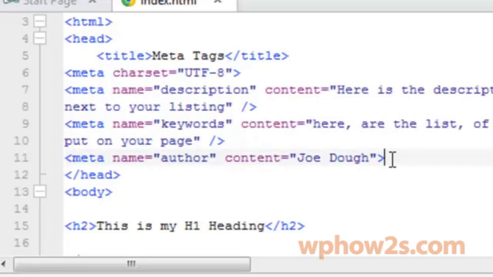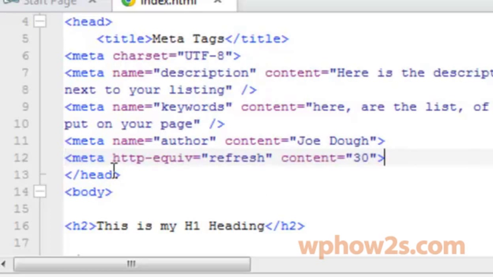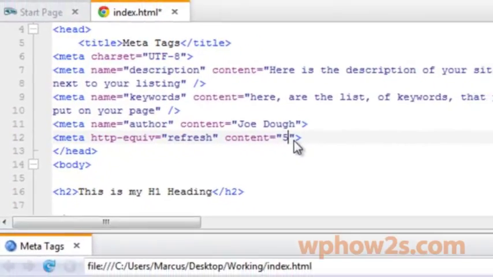And the last one here I do not use because I frankly don't find the need for it, but as I said, some folks say that it works pretty good, and that's the refresh tag, and that's the opening bracket, meta, space, http-equiv equals, and then you've got the double quotes with the word refresh in the middle, and then you've got the space, and then the content equals attribute 30. This is the number of seconds that the page will remain before it automatically refreshes. So if you want your page to refresh every 15 seconds or every 45 seconds, then adjust this accordingly. Then just go ahead and make this 5 seconds just for the sake of testing it.